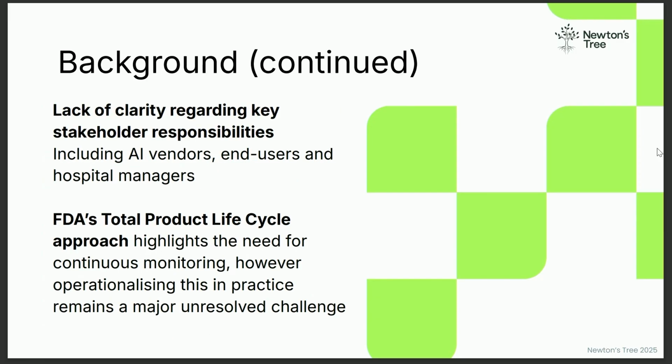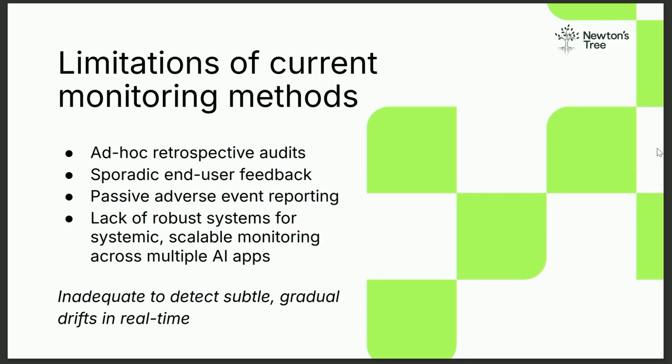There's other things that complicate it. There's often a lack of clarity around whose job it is. I talk to a lot of health systems, including our own inside the National Health Service, and ask, who's keeping an eye on these AI algorithms that you have running? And they're like, oh, the vendor has. And I'm like, the vendor is not keeping an eye on what's happening in your hospital. That's your job. It's your hospital. And the FDA has recognized this and has started talking about a total product lifecycle approach. And almost the hospital is becoming a data science lab, which is a really interesting concept.